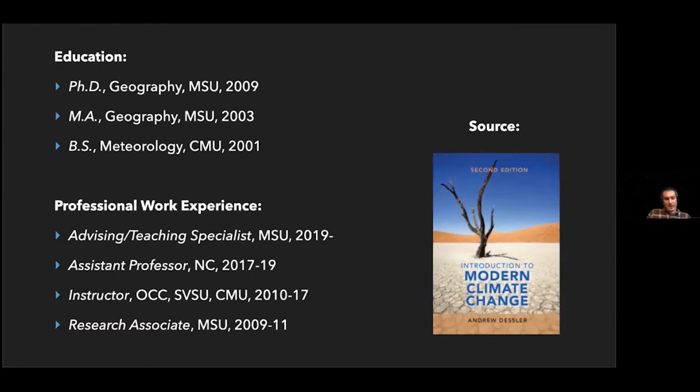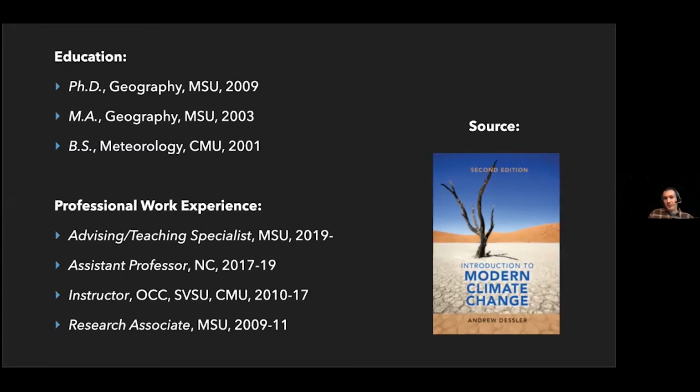Though I feel like, for me personally, the biggest impact that I have had in my career has been working directly with students. And so that's why I decided to return to Michigan State University last summer, now as an academic advisor and teaching specialist, where I teach a senior seminar and also a general education course titled People and Environment, where we focus on the interactions between people and climate change.